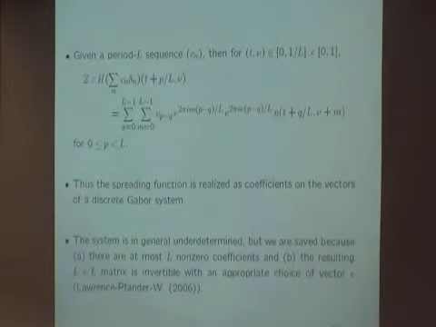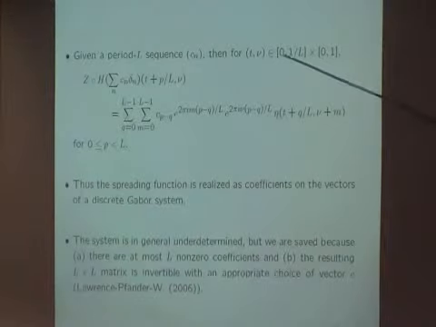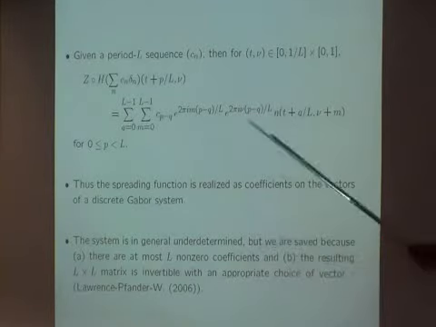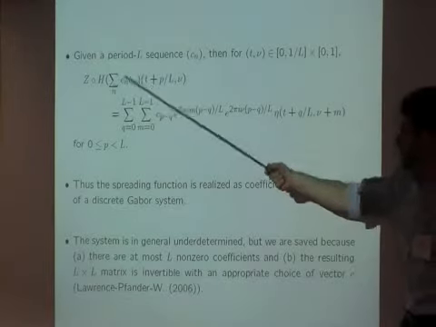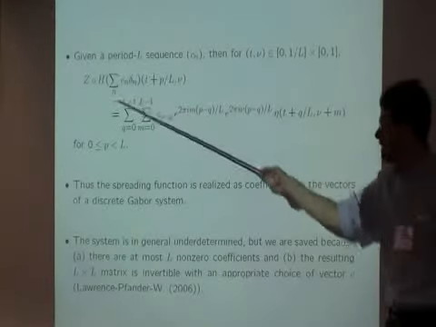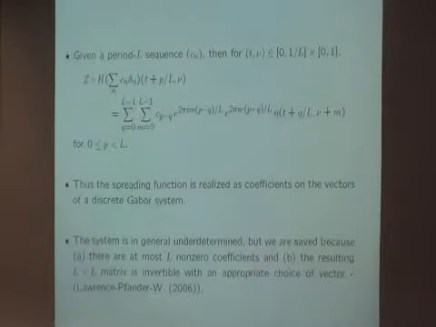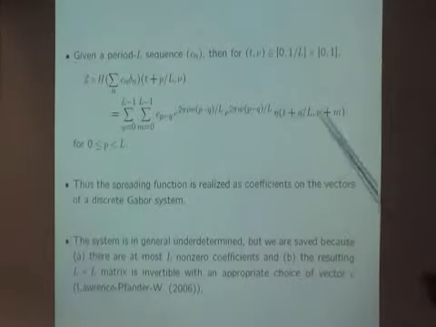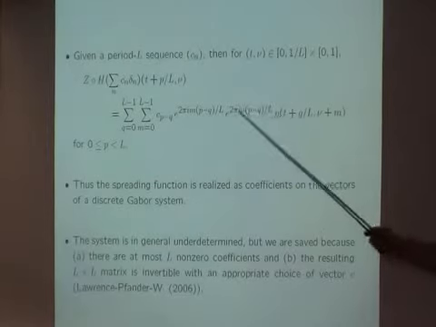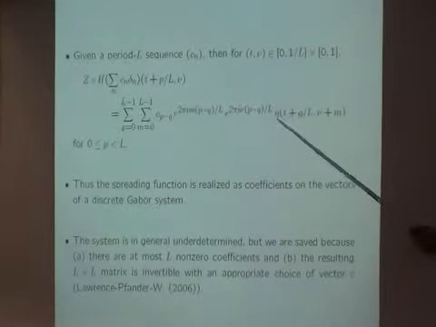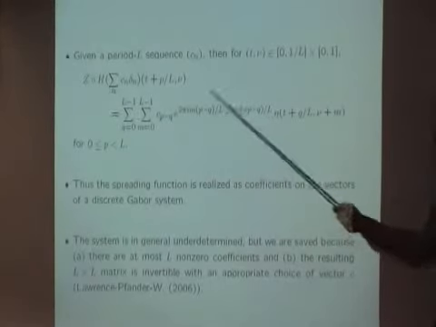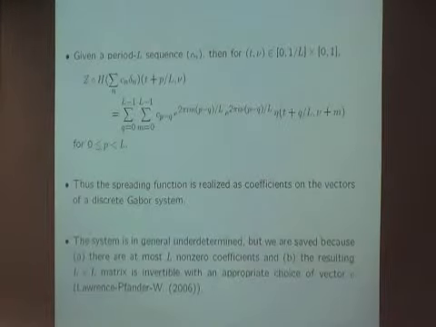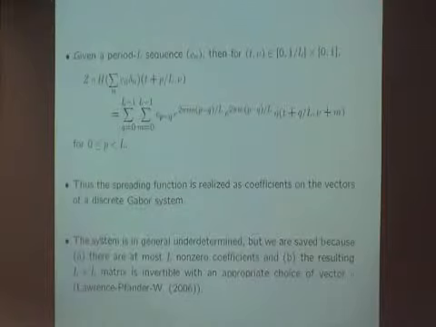Now, what do I do with that? Well, if I take that Zak transform formula that I had before and simply apply it, and I should point out that it should be n over L, not n. And so I take the Zak transform of the response of my filter to this kind of delta train. Okay, what comes out is this. And what you notice, so let's ignore that, that's just a phase factor. So here's my spreading function, and these are coefficients in my finite Gabor frame. It just comes out beautifully like that.